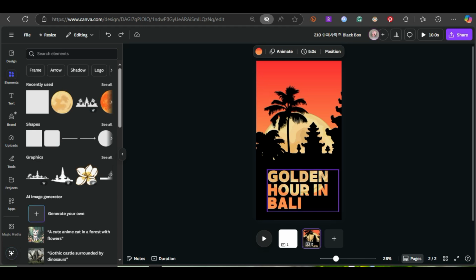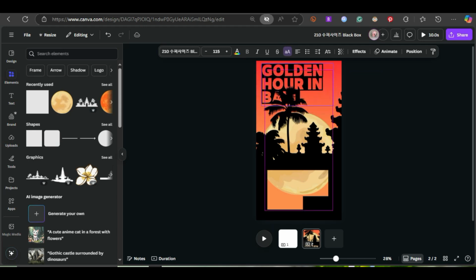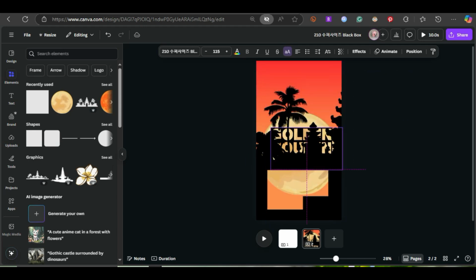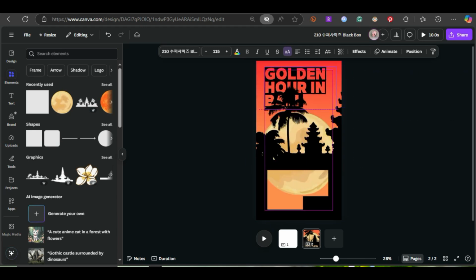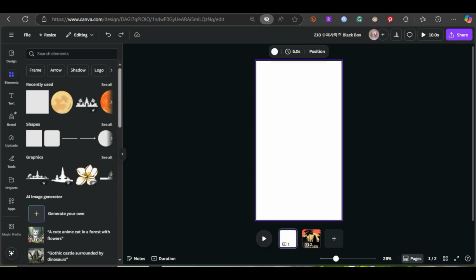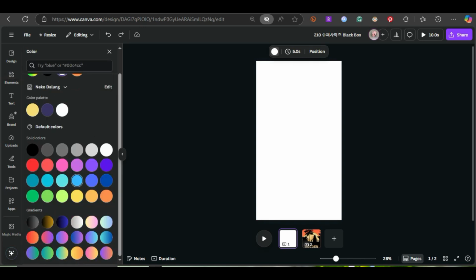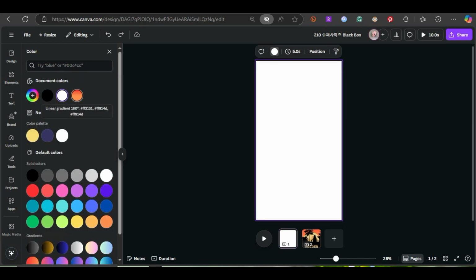And today I'm going to let you know how to make this font transparent in Canva, how to make it easily and fast when you are doing a design by using Canva. I will start with the blank page over here. So we thank Canva because Canva really gives us so many options, solid colors and gradient. And this time, I will just use a gradient because I'm going to create a sunset.